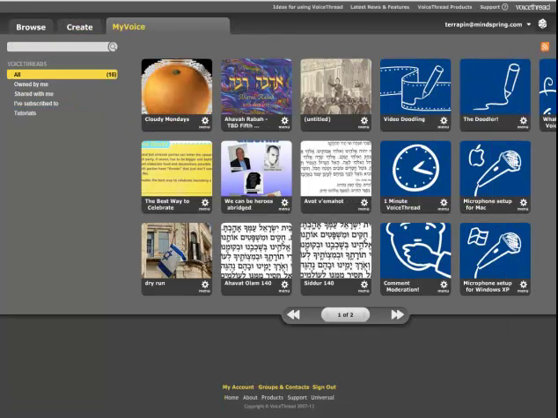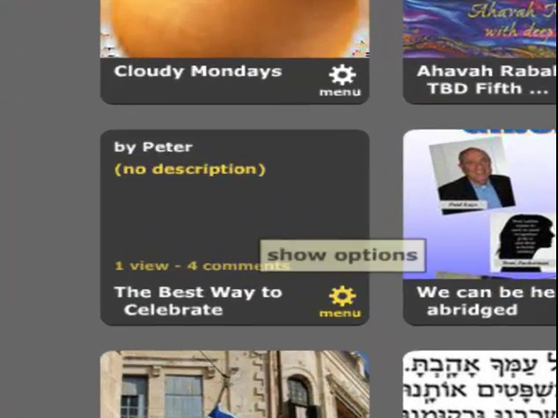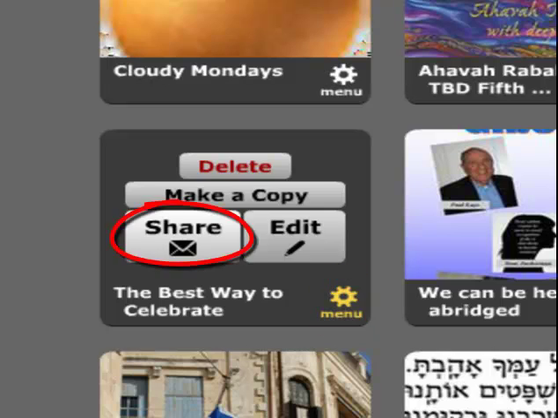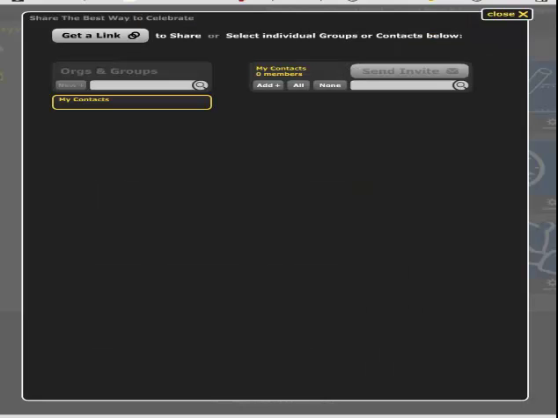There's one last step in your Voicethread adventure. If you'd like to share an already created and configured Voicethread, what you do is you navigate to the My Voice page, which is the repository of all the Voicethreads you've created. You click on the menu wheel, you click on Share, and you get to this sharing page, which we've seen already. You click on Get a Link, which will copy the link to the Voicethread, which you can then paste onto an email, and you can send it to whomever you wish.